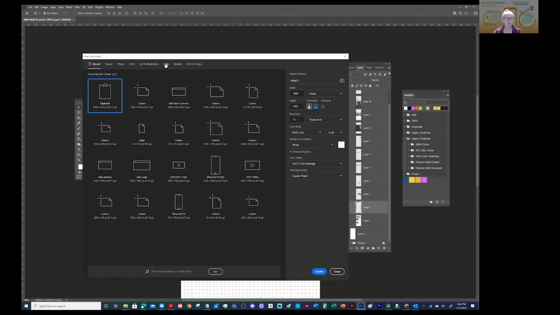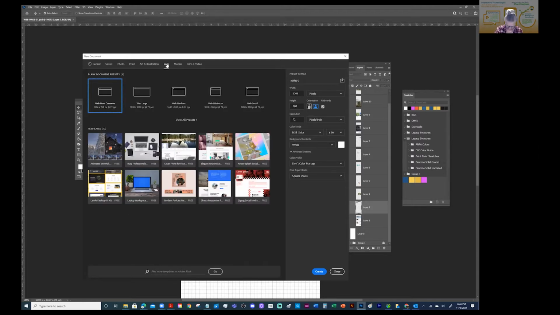The size I had given you was found under web, and I use 1366 and then 768 as the one frame. And then I basically times it 4 because we wanted 4 frames that we're going to scroll through.